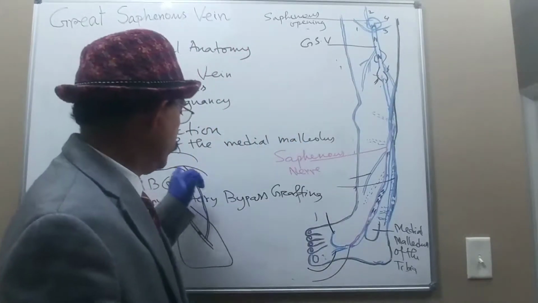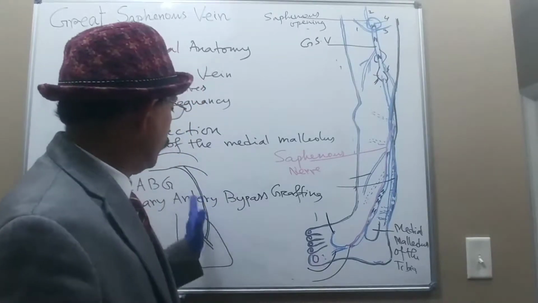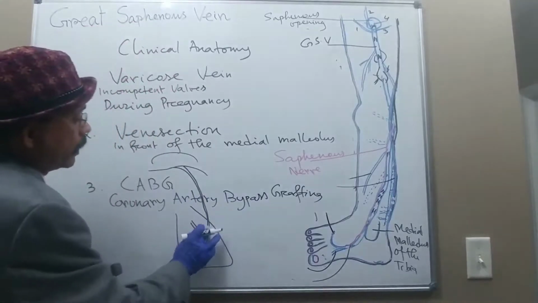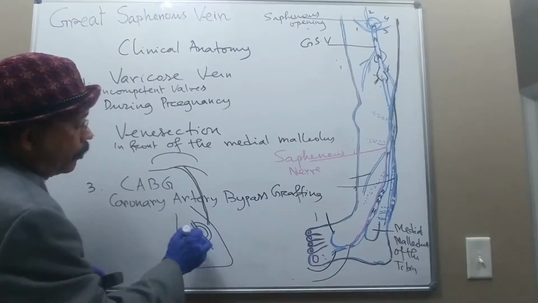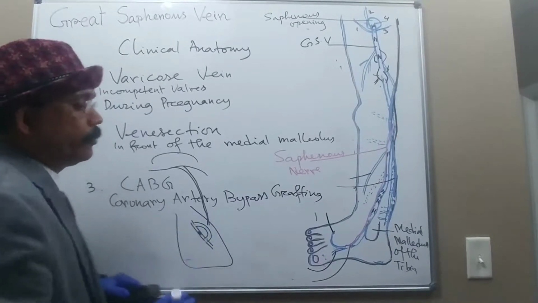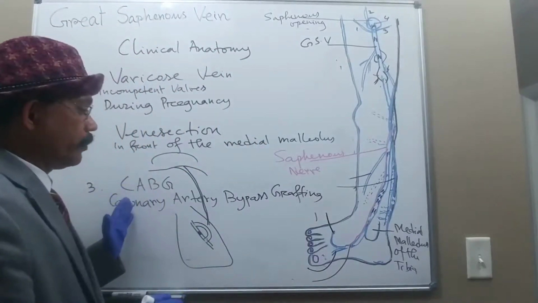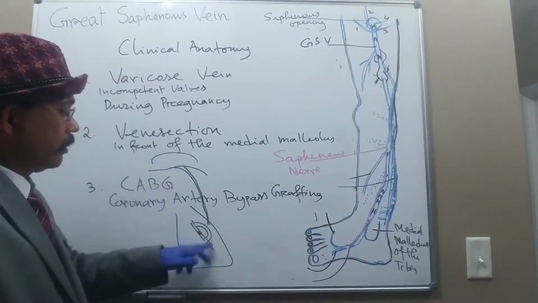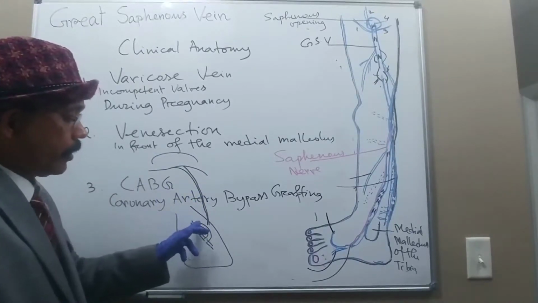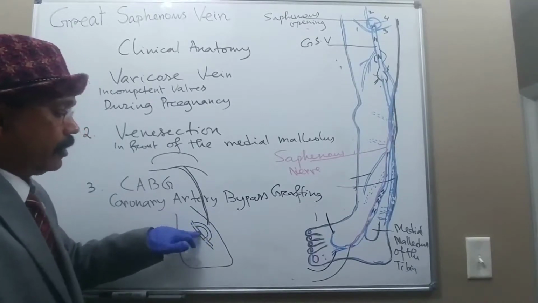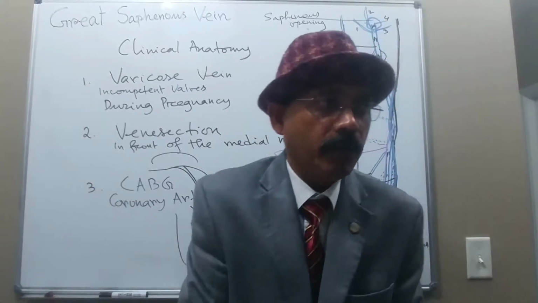So usually the arch of the aorta is connected to the distal part of the block, or it may be the connection between the proximal part and distal part of the block anywhere. So this is the way to bypass the blockage. That is a very common practice, from aorta to the distal part or surrounding big blood vessel, or even the same coronary artery, one part to another part, just bypassing the block. That is called coronary artery bypass grafting.